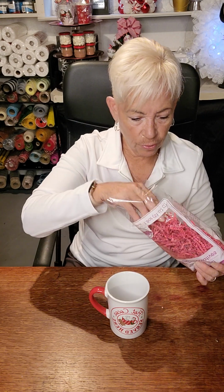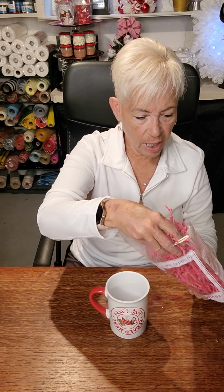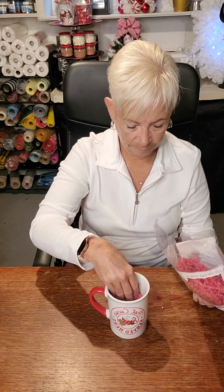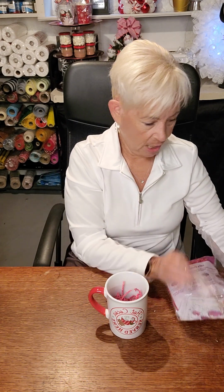Now, the second thing we're going to do is put some fill in here. I got this decorative shred fill at my local dollar store. I don't remember if it was Dollar Tree or Dollarama, one of the two. But you just want to take about this much and stick it in the bottom of the mug. And then we're going to stuff it.